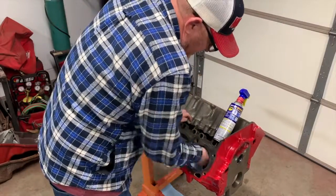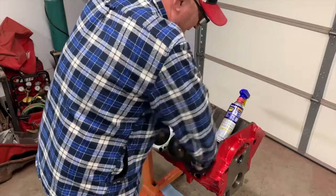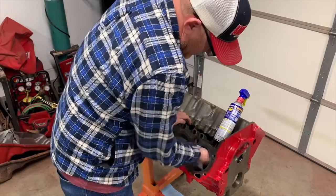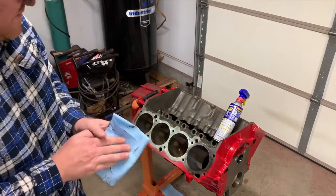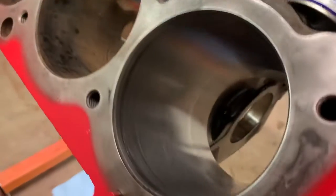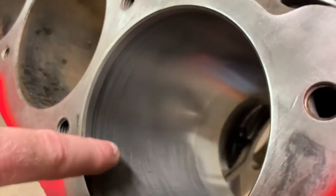Some of this stuff is just not going to come out. And you don't have to work at it forever, because you'll never have the perfect surface since you didn't have it machined and bored and then honed with torque plates. But the whole purpose of that is not what we're doing. What we're doing is trying to save a standard bore block and push it down a little bit further down the road. Okay, so as you can see, some of the striations are already gone, right?